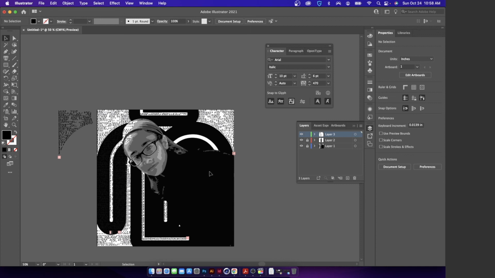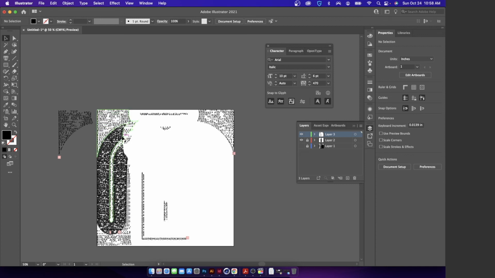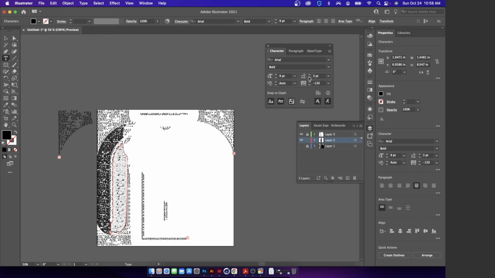So I would do the darkest darks first and the lightest lights, so you can see how it's starting to come together. I could probably get even darker here if I messed around with the leading. Let me unlock this one. Then select all, use the lighting here. You can see how much darker it got. I want to select all, copy. Maybe I just want to get this section. I don't want to have too much because then it's going to start getting very slow. That looks good.